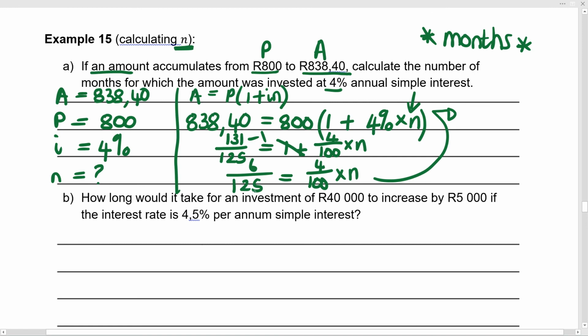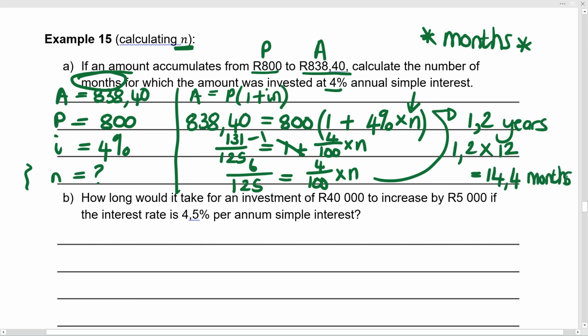Okay. What I then get is 1.2. And of course, my answer is in years, because remember that everything here, n is used as years. So 1.2 years, and then what they asked for is months. So that's just an additional step I've got to take. How do I convert years to months? Well, I times by 12. So I'm going to take 1.2, and I'm going to times by 12, and I'm going to get 14.4 months, and there would be an extra mark for an extra step to convert years into months.